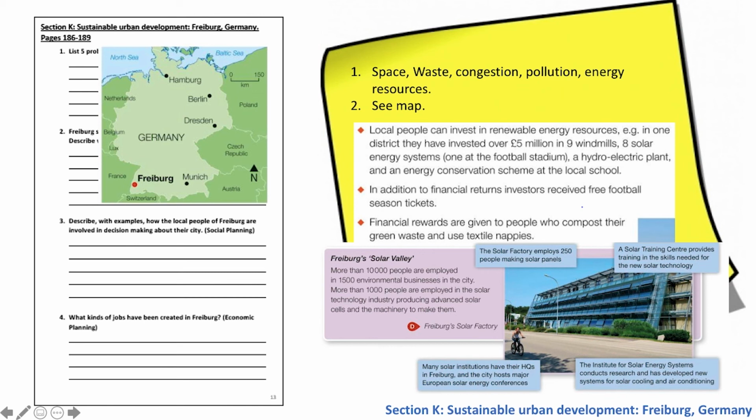So even that last one, if you're having a conference, then people are going to come to Freiburg, they're going to stay in the area, and that's going to produce a positive multiplier effect for the cafes, the restaurants, the bars, the hotels, etc. in that region. So you can list those jobs in question 4. You may need to pause the video now before we continue to make sure that you've got substantial notes down, and then join me on the next slide.